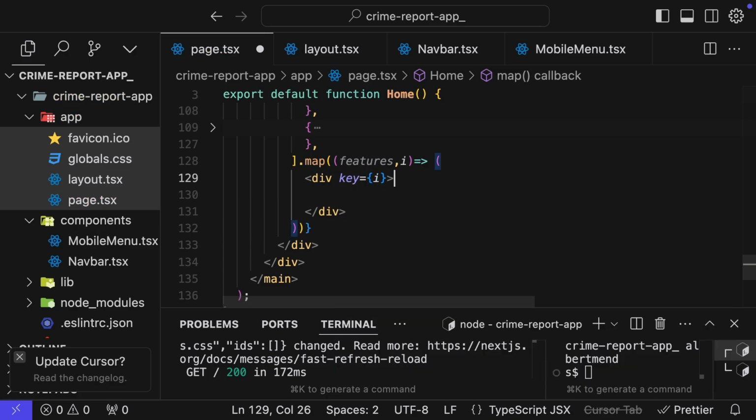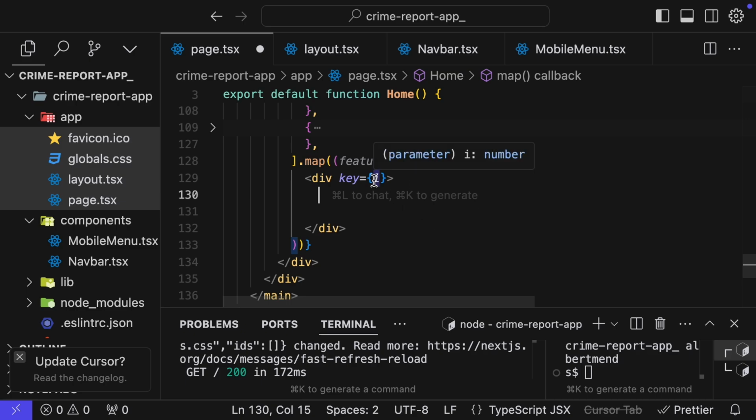In React, when looping through a list of elements, you have to add a key, which helps React to work fine on your project. So in React, you have to add a key when looping through a list of items. So you provide a class name as well.